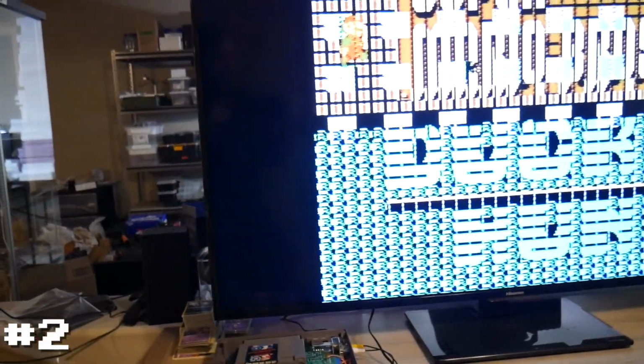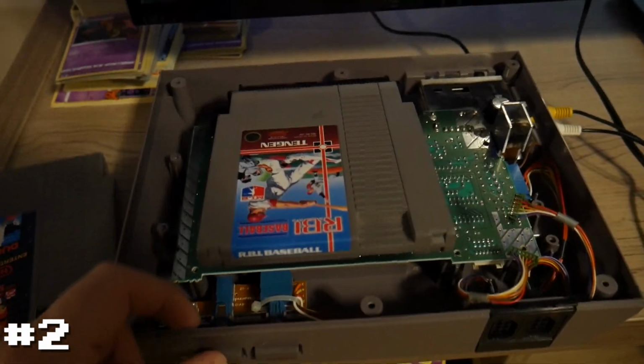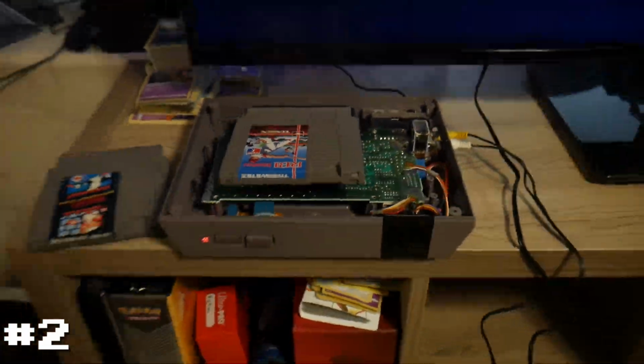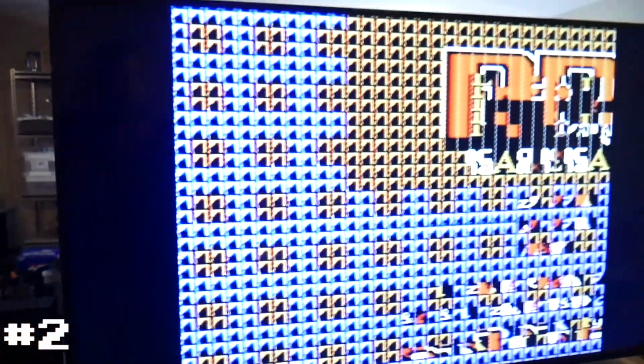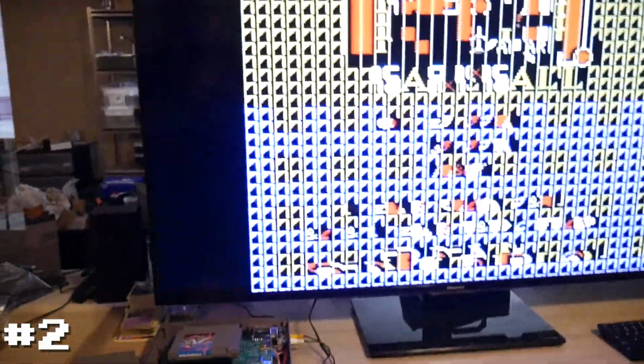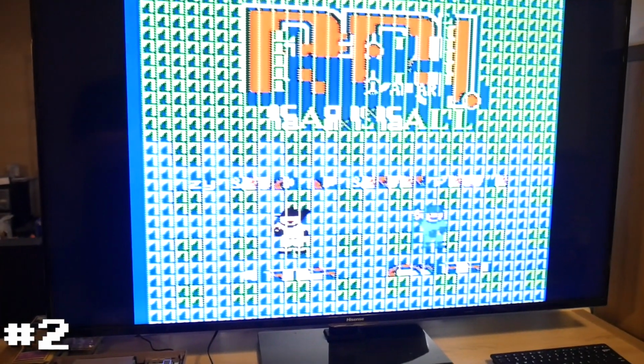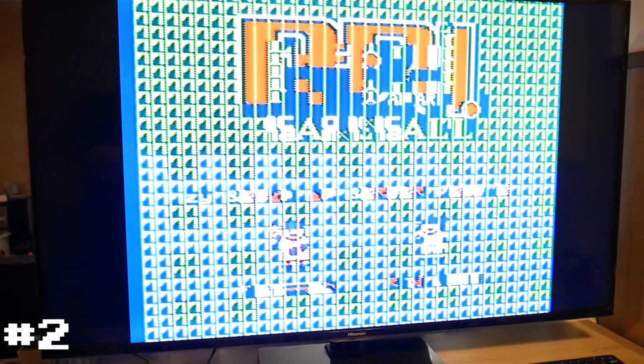Let's try a different game here real quick. Alright, so now we have 10 Gen, or RBI Baseball from 10 Gen installed. Let's try that out. And same thing. So it's able to read the game, the chip is working, but we are getting obviously a bunch of corrupted graphics. That is curious.